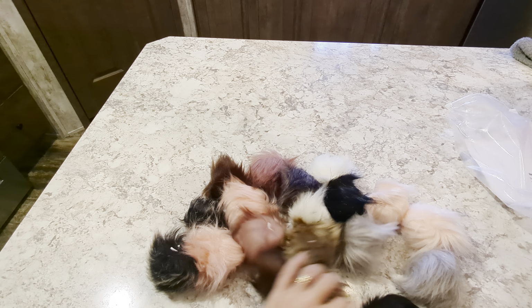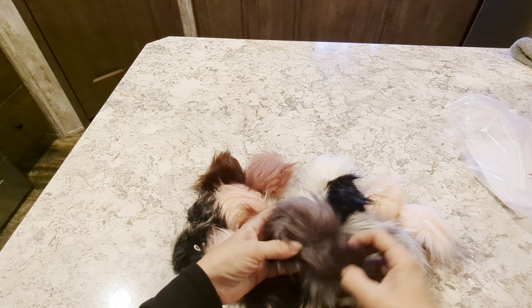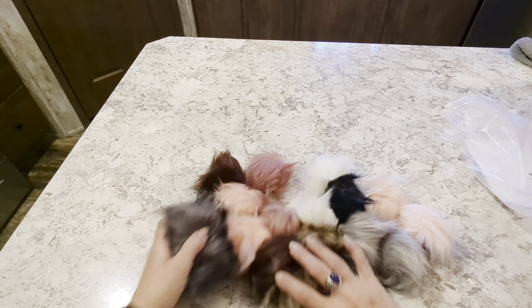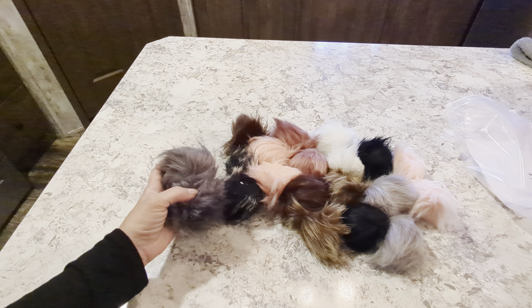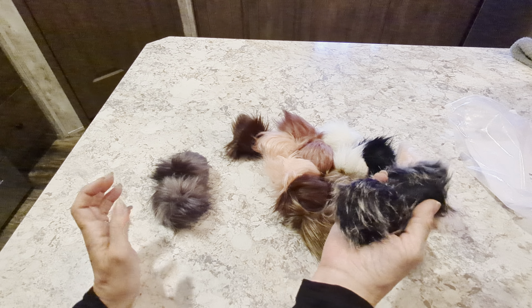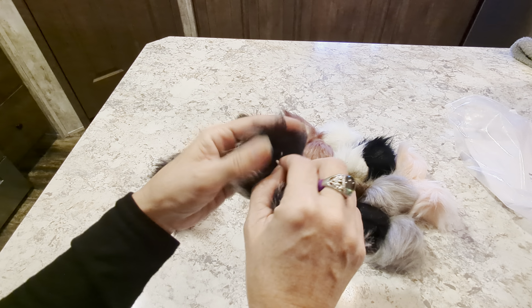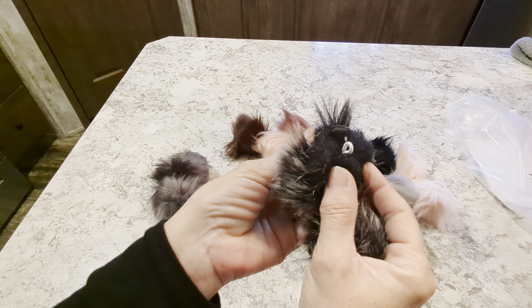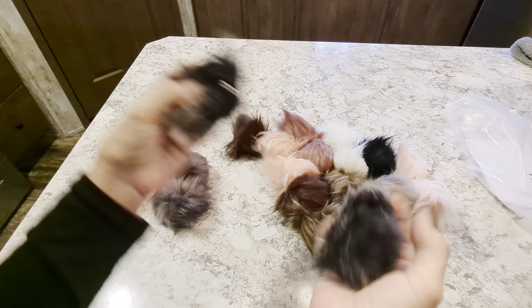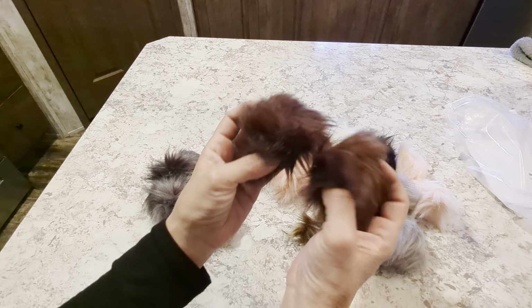So there are supposed to be 20. Not sure. Oh, here we go. They all do. There's like two of each. Great. Oh my gosh, these ones are cute too. So if you have not purchased the pom-poms before, they have the little elastic on the bottom. Makes it so much easier. Oh, those are cute too.